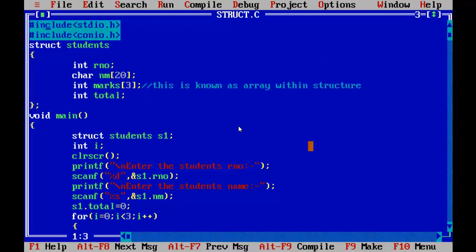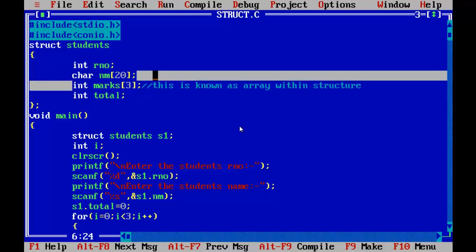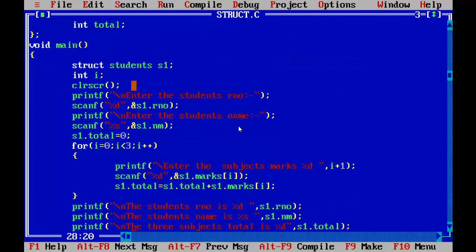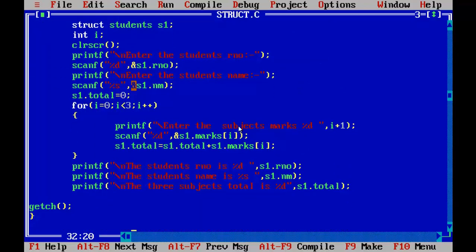We first create one student, declare its members, and one thing is this is our main concept. Here marks we create as an array within the structure, and again we use it in our main program. So many times, as per requirement, we use the array within structure concept.